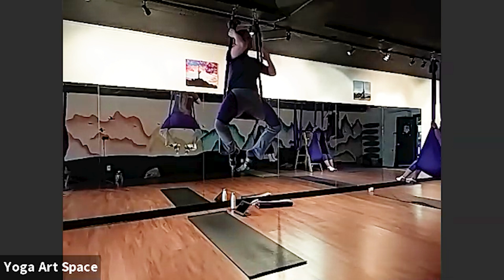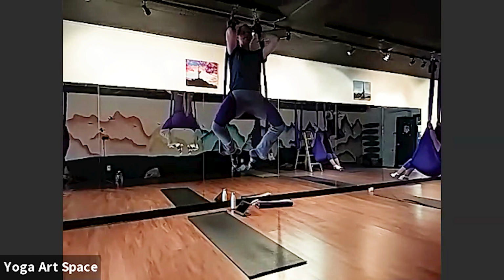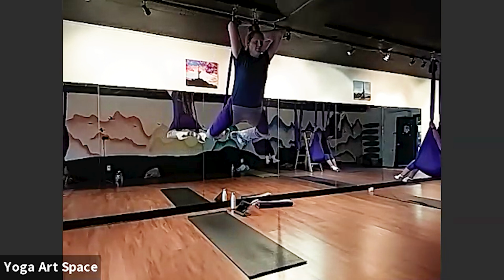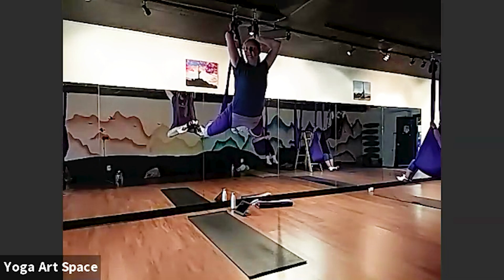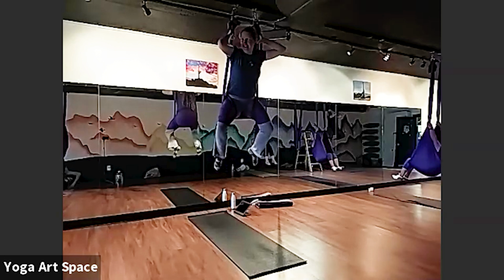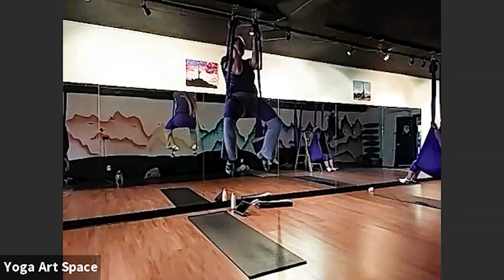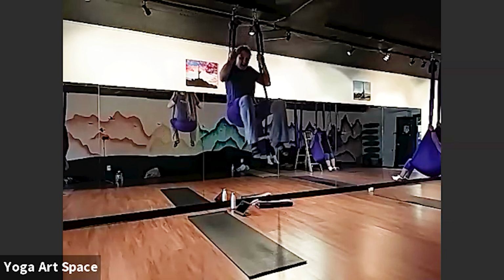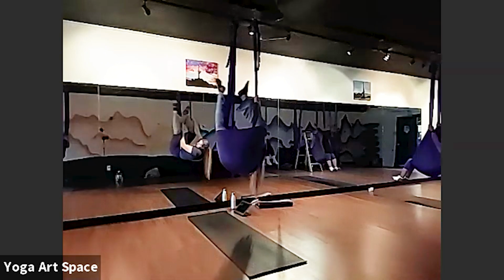If you get this far, and it's okay if you don't, this one's kind of not difficult, but you'll switch the grip so it's thumbs down over your shoulder, elbows pointed forward, and then from here it's a bow pose. Just let your belly come forward, toes go backward. Exactly. There you go. And you don't have to stay super long. When you're ready to come back out, just slide your hips back and then head back to that nice inversion again.